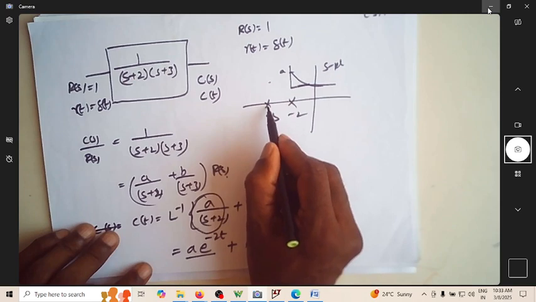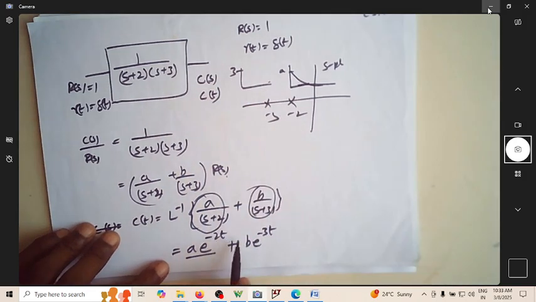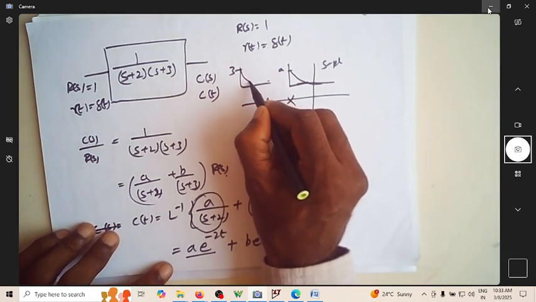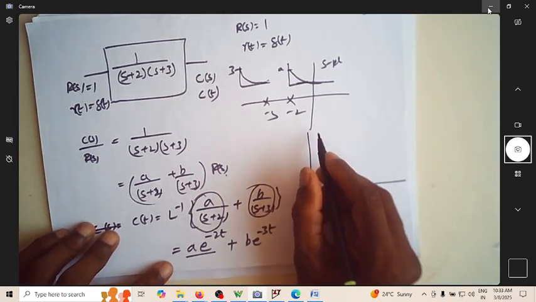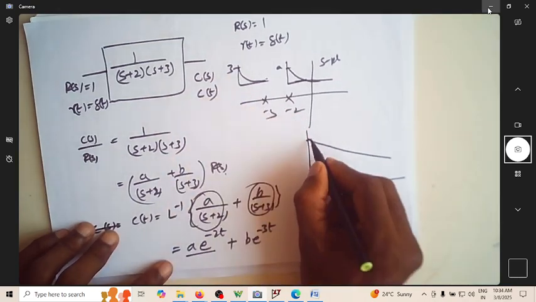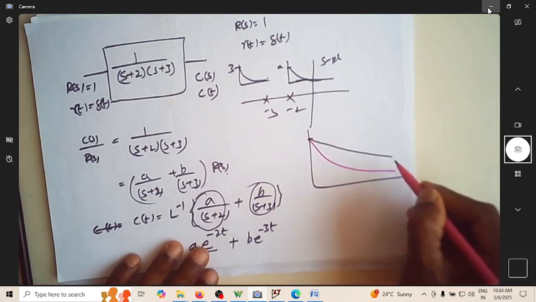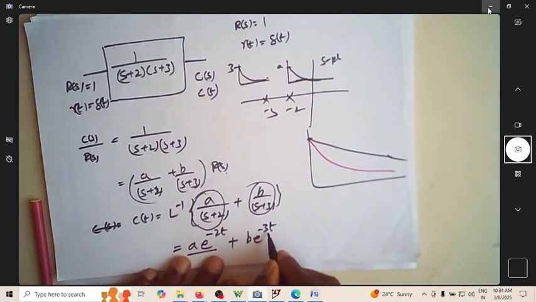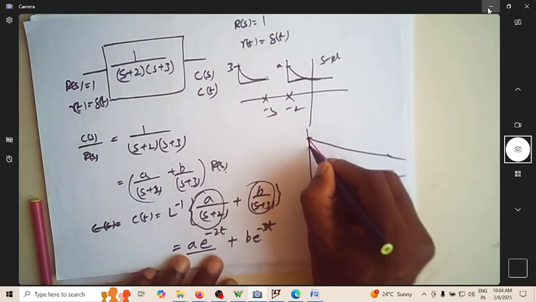Correct? So this is having a time response. Its magnitude is 3. Since it is e^(-3t), it decays faster than this. Suppose I relatively write these two: if this is at A and it just goes like this, the one which is a bit far away will go a bit faster. See here, decaying is faster when this is more. Suppose instead of minus 3 it was 30, it would have decayed faster.